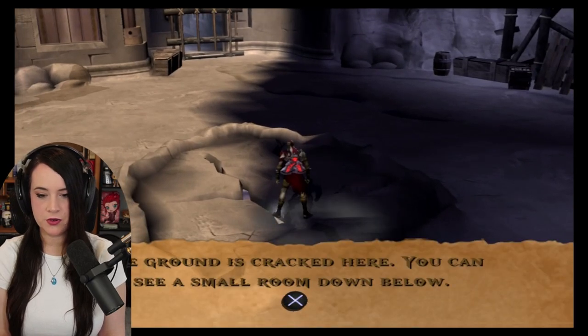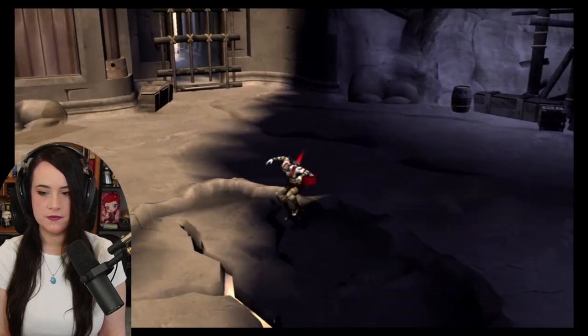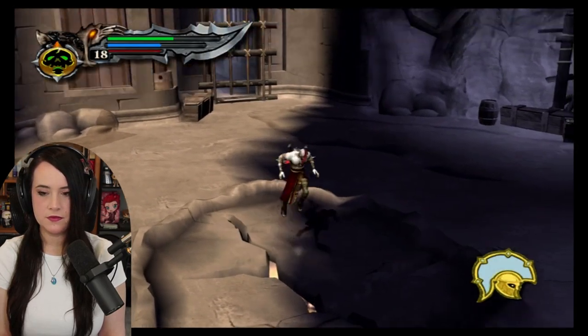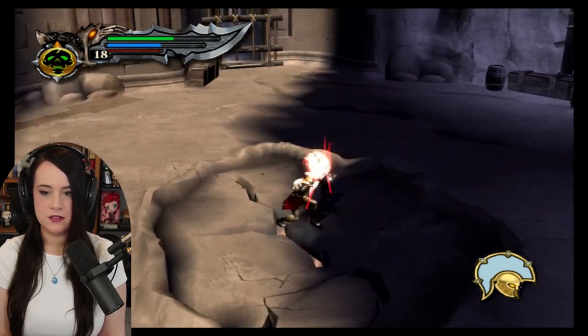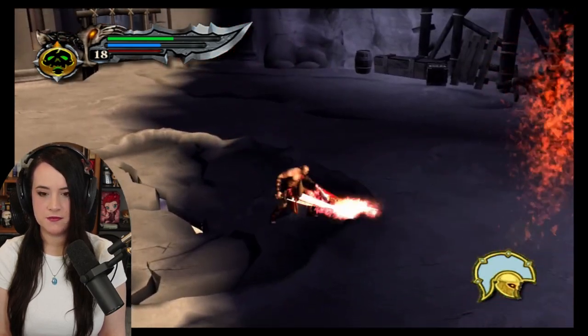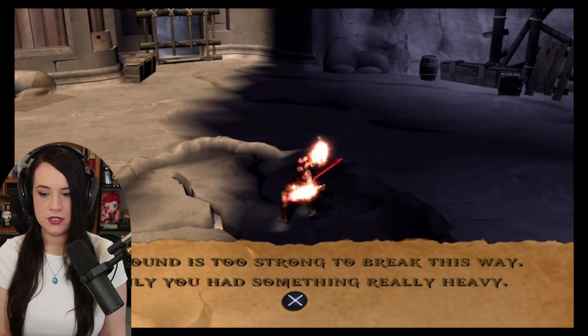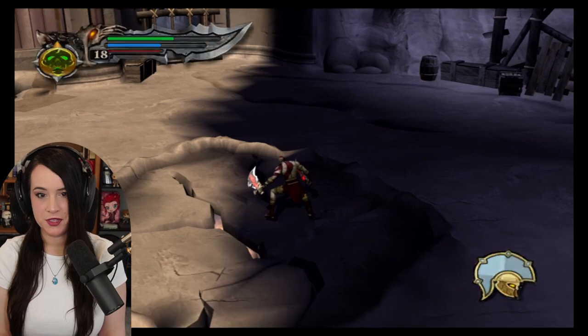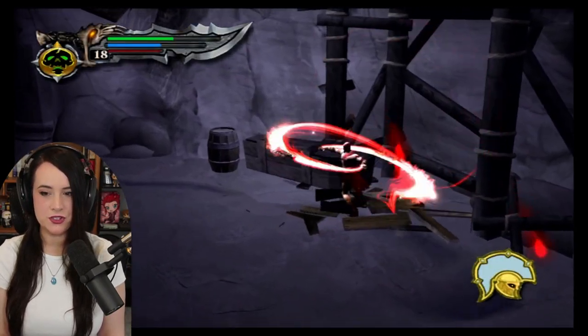What's this? The ground is cracked here. You can see a small room down below. What was the move again? This one. The ground is too strong to break this way. If only you had something really heavy. Okay, I had a feeling that wouldn't work, but I had to try.